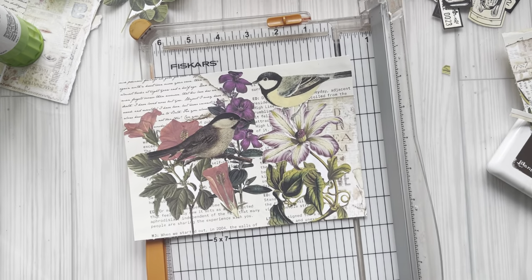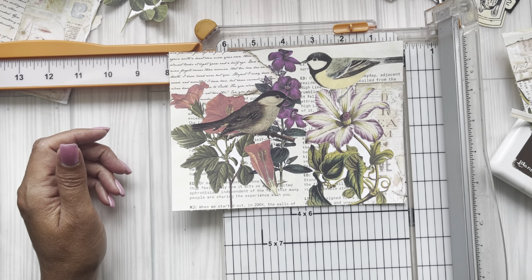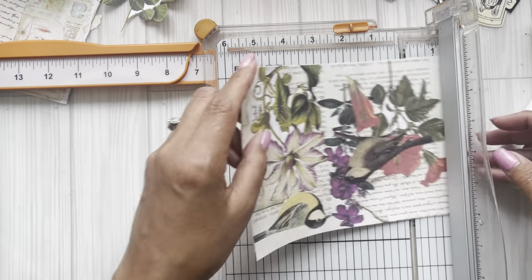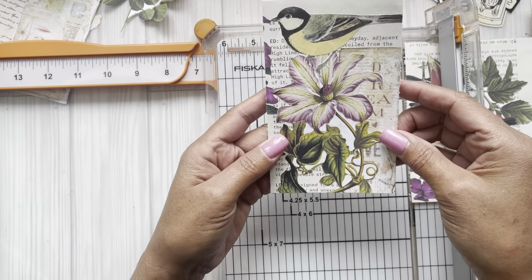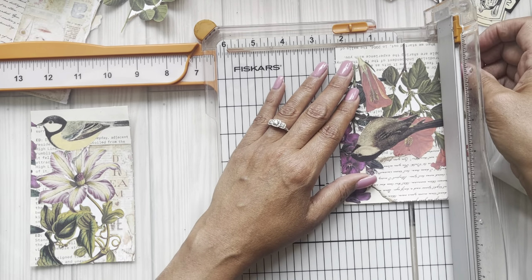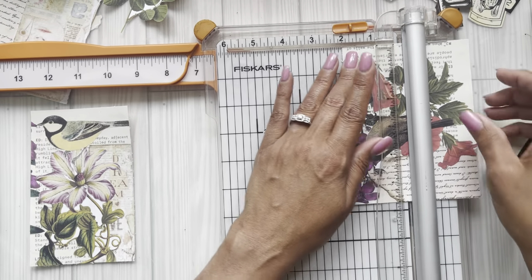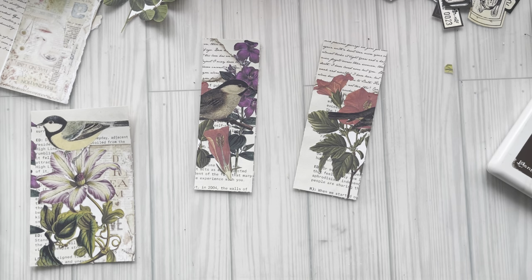Okay, so how big is this? I don't think I'm gonna get too much out of this, but this is a little less than 8 inches. So I can probably get away with maybe three. Oh, I'm gonna cut off the bird's face if we do it this way. Okay, we'll do a 3.5-inch journal card. Okay, that's cute. And then I have, let's make it 2 inches. Okay, we're just gonna cut it at 2 inches, and this will be a little bit more. So I got a skinny tag. I gotta glue that down better. I got a skinny tag and a slightly larger tag.